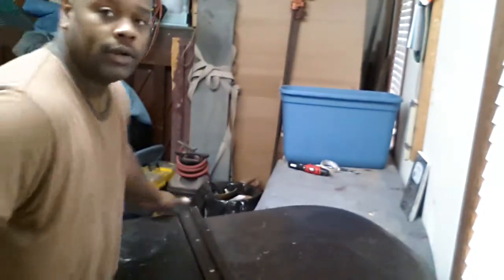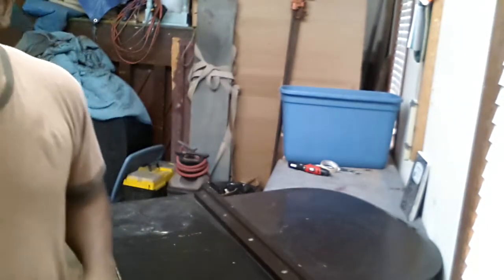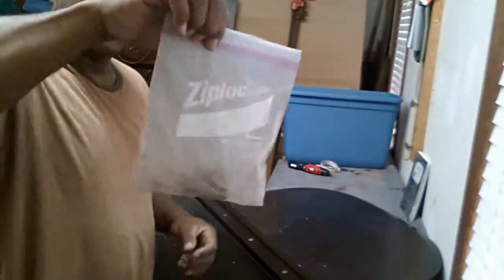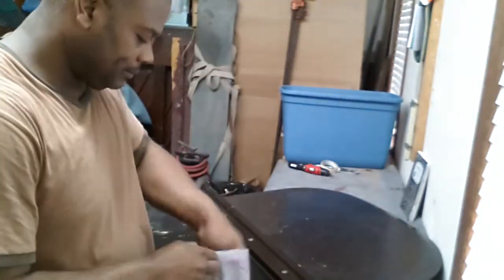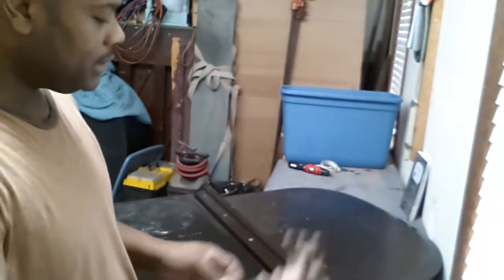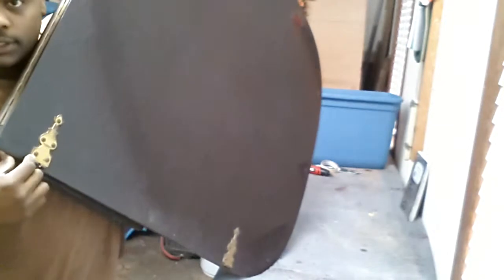Before I forget, what I want to do is show you, I didn't put the lid on when I set the piano up, so there's some of the lid hardware. The cabinet has hinges. Most of you guys see this. These are the hinges that go on the cabinet itself. And they flip this around. They fit into these. One here and one here.